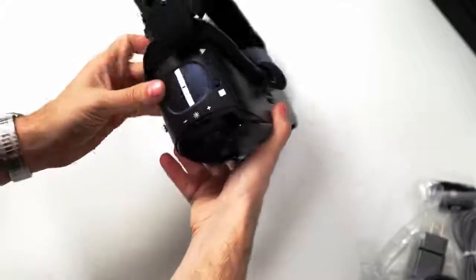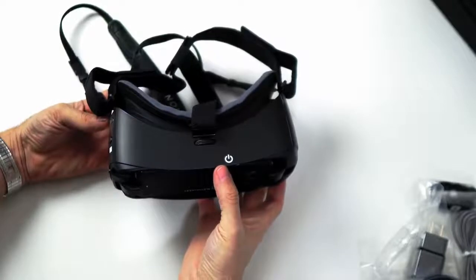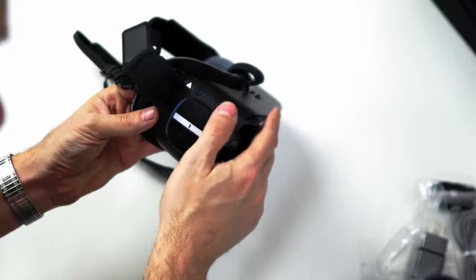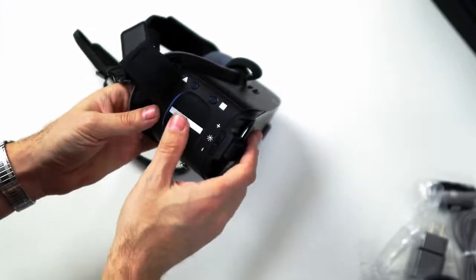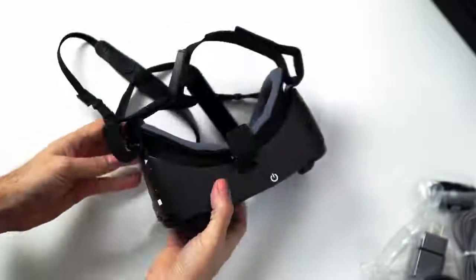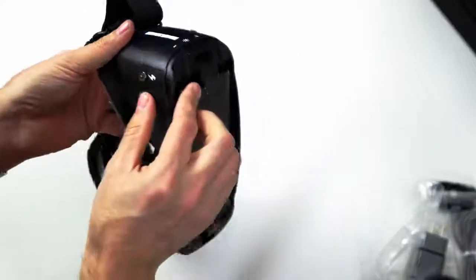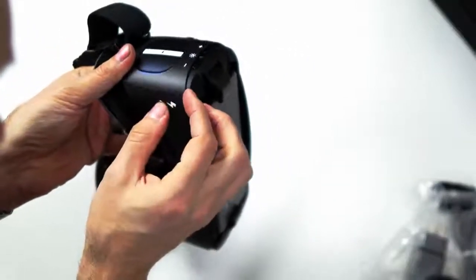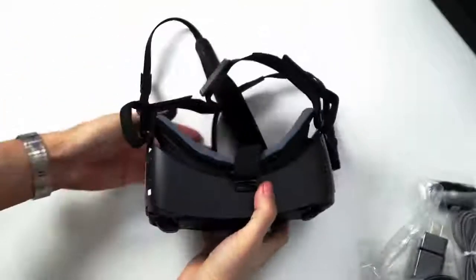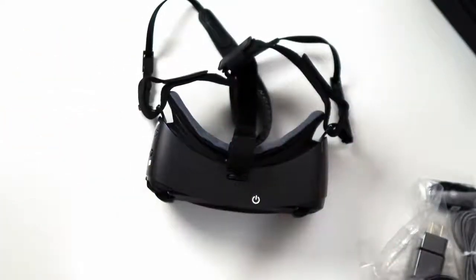Let's take a look at the controls over here. They've done a better job at marking the controls than the old version. These are definitely higher contrast and a little bit easier to see. That was one thing I wasn't crazy about on the old version, it was really hard to see the little colored arrows pointing to the important buttons. And we don't have that anymore. Oh, here's that connection. Wow, I'm interested to learn what this does. I've already got my training session scheduled for Friday. I'm excited to explore all the new hardware.